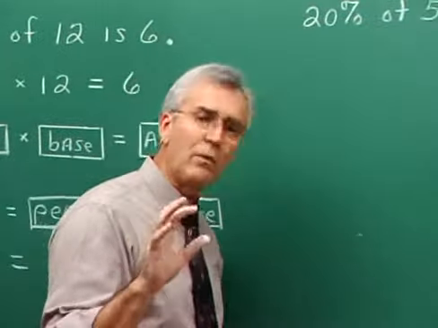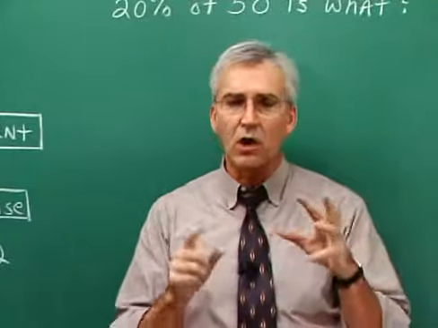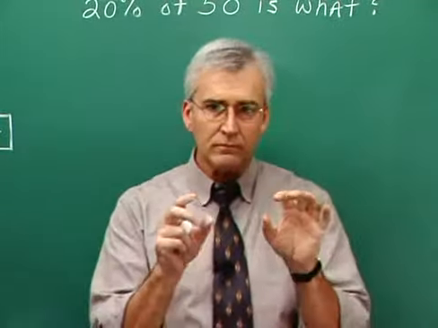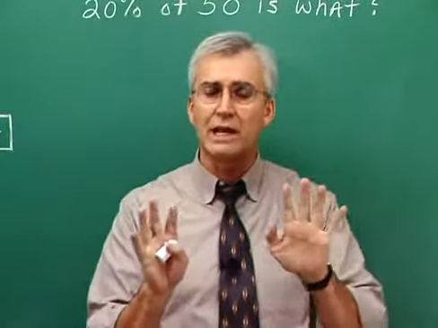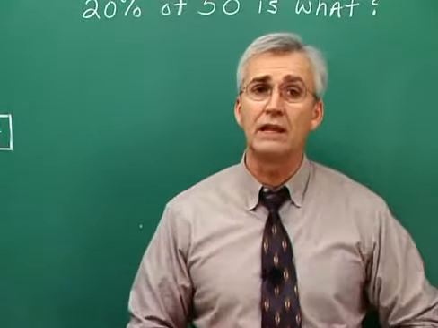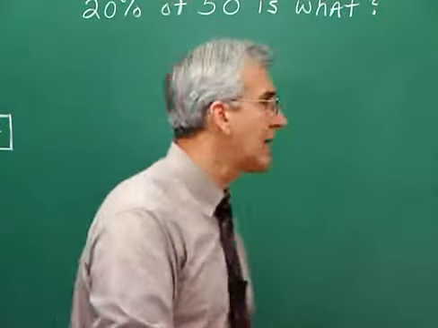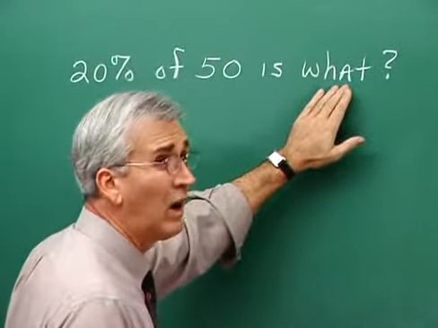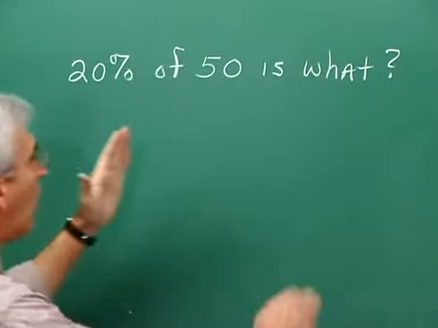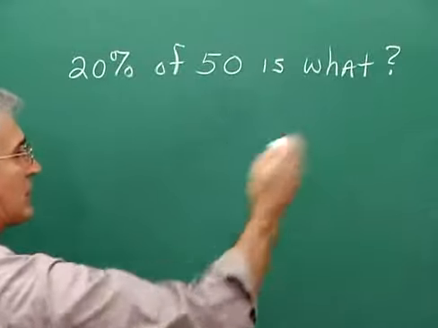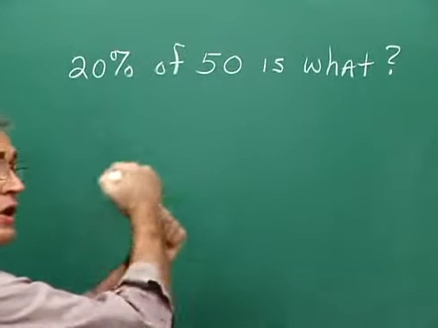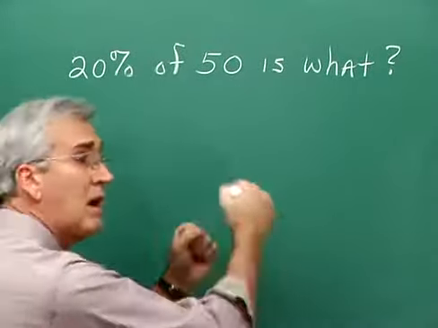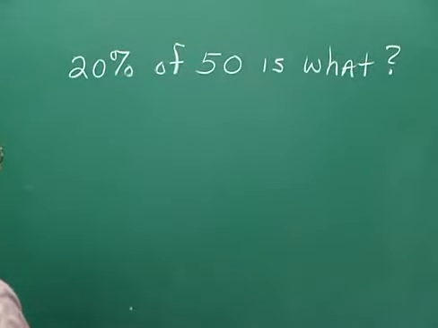When we deal with the percent equation, we're often looking for one of those three values. That is, we don't know something in that equation. Here's an example of that. This says 20% of 50 is what, or is what number? All we need to do is go through this interpretation process, form an equation, and perform the operations that are implied within the equation.